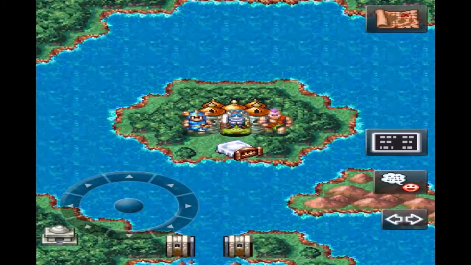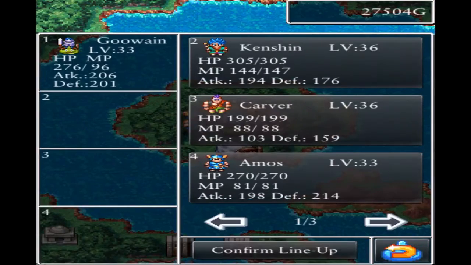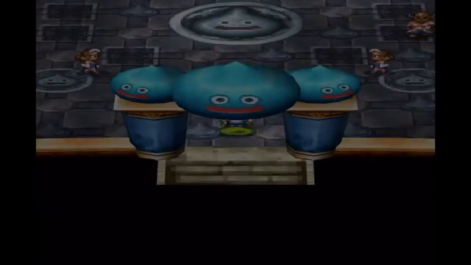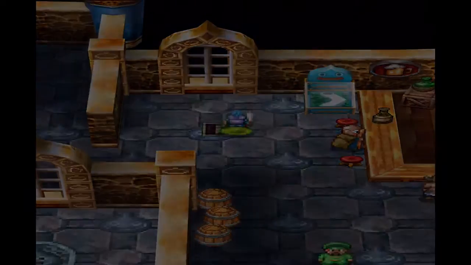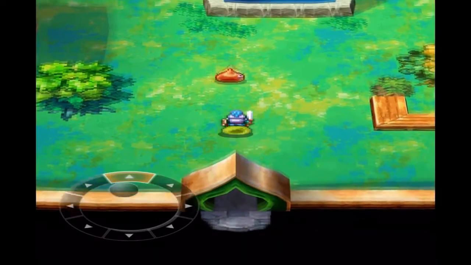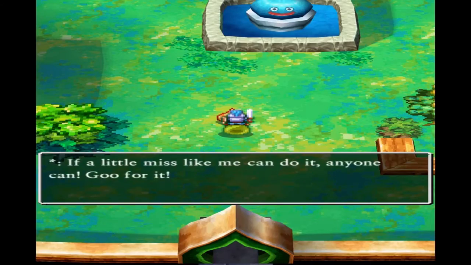But yeah, he's the best one to get because he's the one you get earliest. He's got decent stats and this, that, and the other. Honestly, I would go with Gawain if you're going to do it. But if not, there's some other slimes that you'll get. Healy, probably not the best, just due to the fact that he's not as strong as Gawain with the baseline stats.